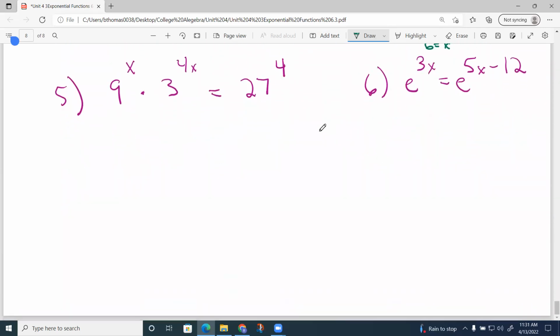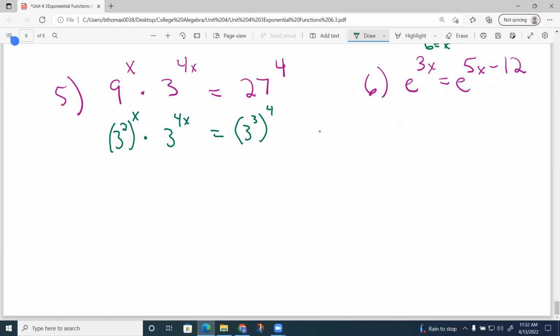This one also looks kind of strange to start with, but the catch is, notice that the bases are different. Since the bases are different, we're trying to create the same base. And it looks like that 3 is the one that is useful to us. So again, I'm going to use that 3 to the power of 2 to create the 9. That's still raised to the power of x. Times, and this already has a base of 3, so we don't have to change that. That just stays as is. But that 27, we're going to change to 3 to the power of 3, since that does represent 27, and that's raised to a power of 4.